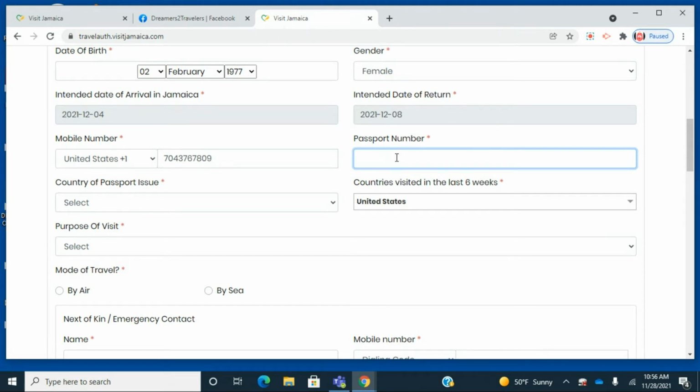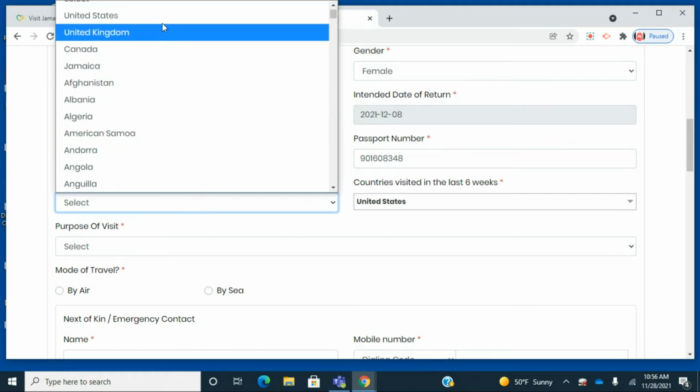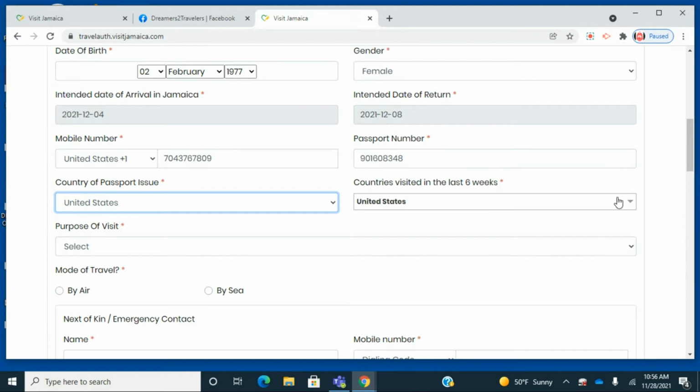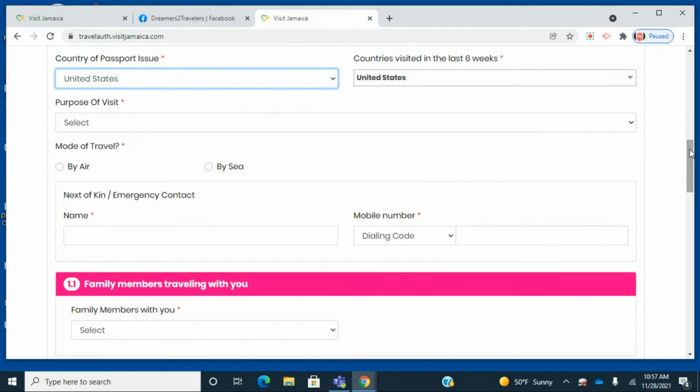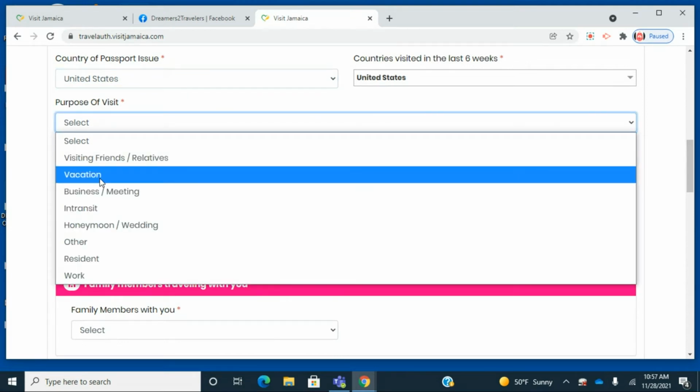So again, when putting in your passport number, you want to make sure that you are typing this in very, very carefully and very correctly. There will be an opportunity to confirm, but you want to double and triple check before that happens.